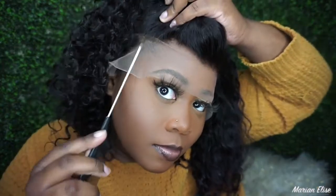So I did want to show you guys the sides. Since this is a frontal 13x4, you can part this from ear to ear. On the sides you get about 2 inches of parting space, and in the middle you do get that full 4 inches. And y'all know they have like a lace shortage going on right now, so they don't do the full 13x4s anymore. I don't know, but personally I like closures anyway, so that was fine with me, just an FYI. But now we're gonna start doing this wig. If you notice, I just cut my eyeballs out because they gave me a lot of lace in the front and it was covering up my eyes, and I want to try a different method today.